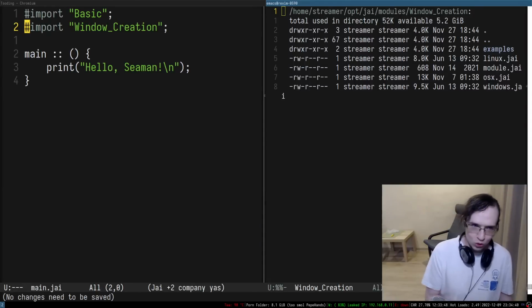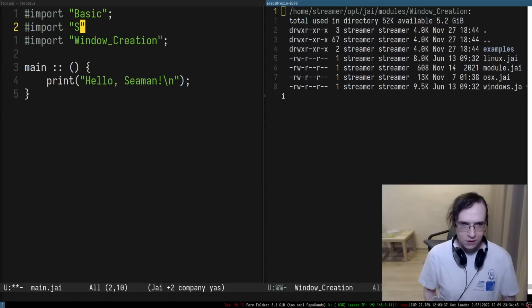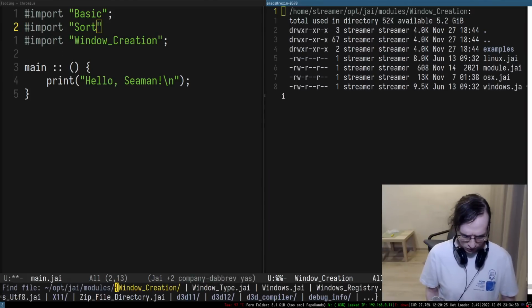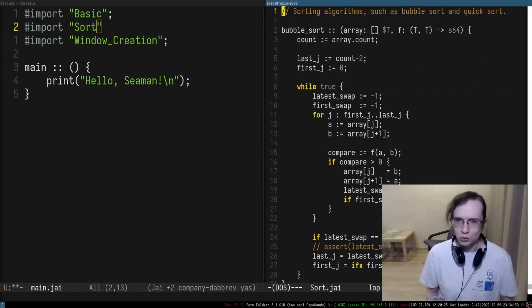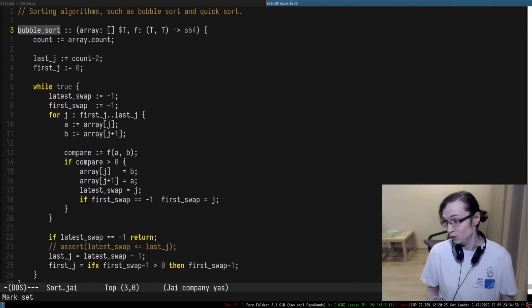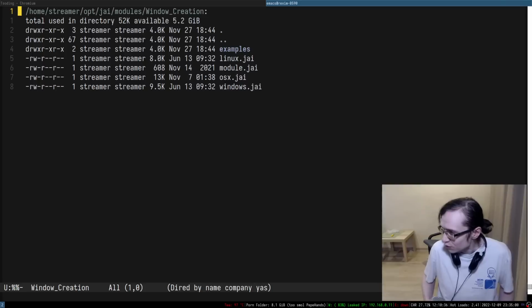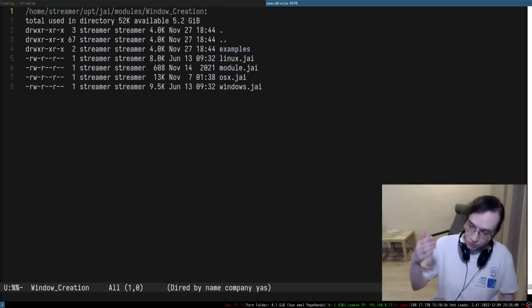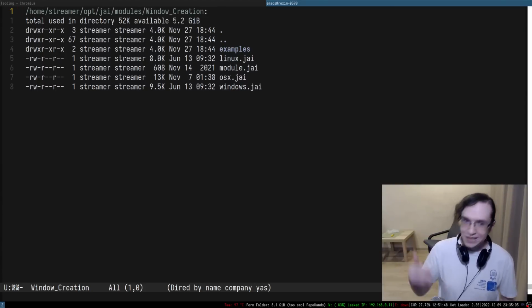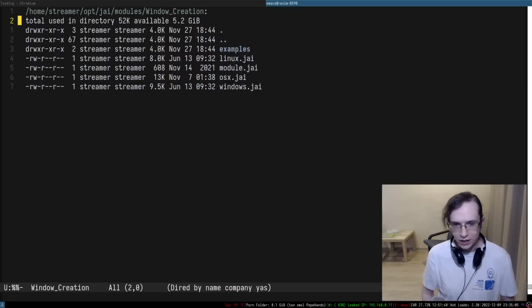If you want to sort an array, what do you import? You import a sort module. And in fact, in Jai, as far as I know, there is a Sort module. Yeah, there we go. There is a module that even has bubble sort if you want to use it. It also has quick sort, but it also has bubble sort. So it's pretty straightforward. You want to do something, you just import that without any bullshit. That's why I respect this language.